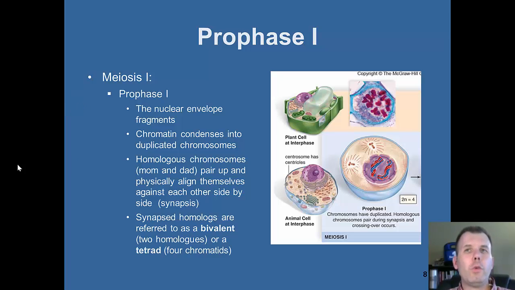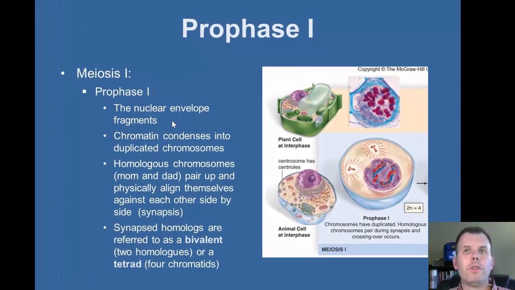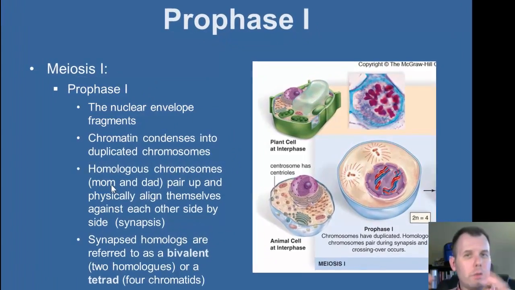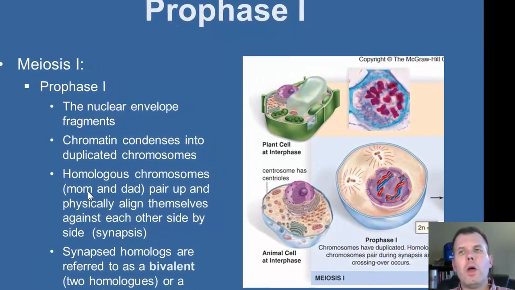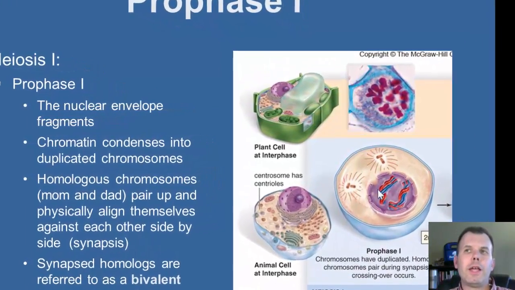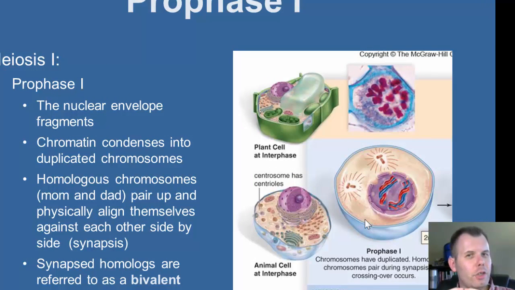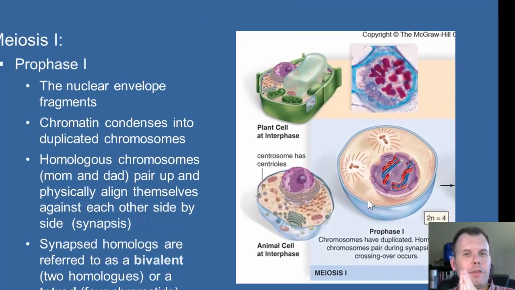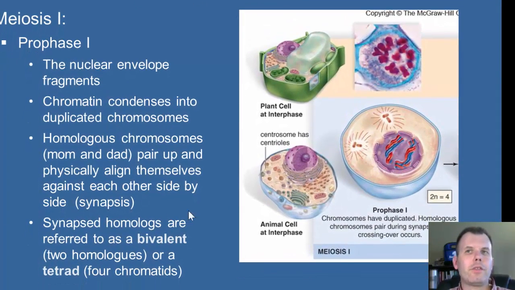In prophase 1, which is the start of meiosis, we see that the nuclear envelope fragments and you lose it. It disintegrates just like it would in prophase of mitosis. The chromatin ball condenses into the chromosomes. But what's different about this one is that your homologous pairs find each other, and these homologous pairs kind of bind together and they sort together. They line up side by side, and we call this a synapsis when they line up side by side.